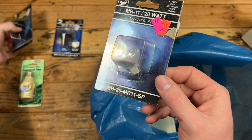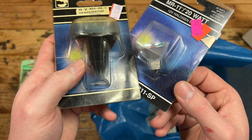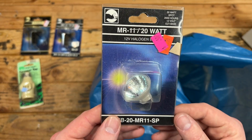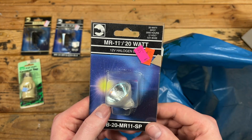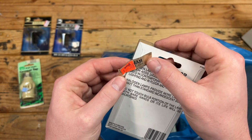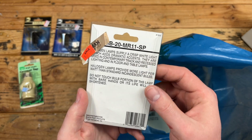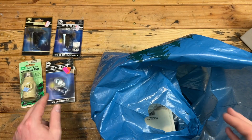Okay, here is another little flood bulb. I'm just realizing that this probably has a different pin distance on it, and it definitely does, but I was kind of hoping in a way I could put a smaller wattage bulb in it, you know, just to have a tiny bulb in there. But this is a 20 watt halogen. Don't really have a use for it, but I thought maybe I could put it in there. It was 50 cents. I can't complain. There's the back of it there. This is kind of like a metal tag. I wonder what this came from. I don't think it's original to this package, but there it is.